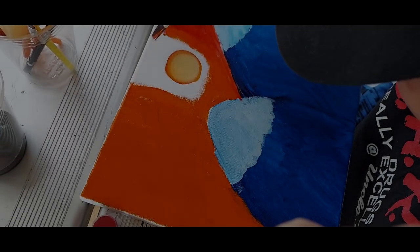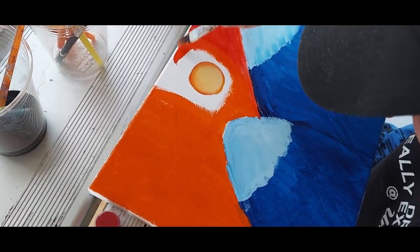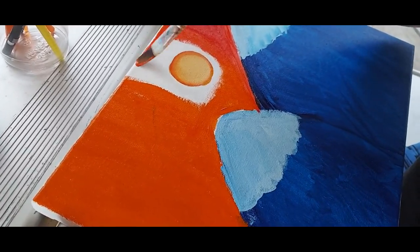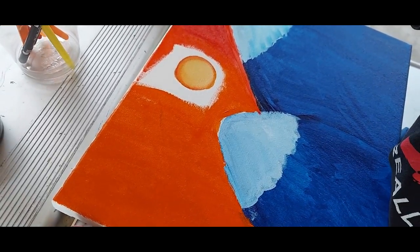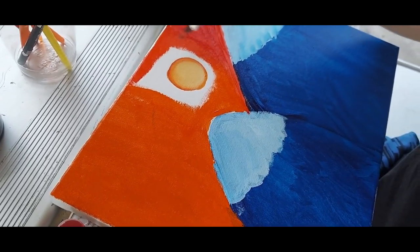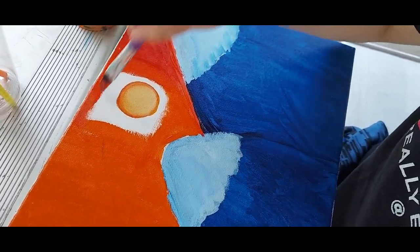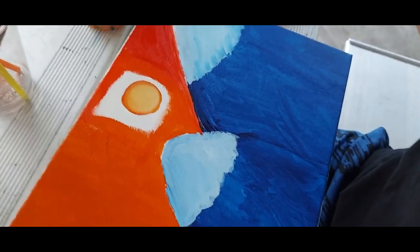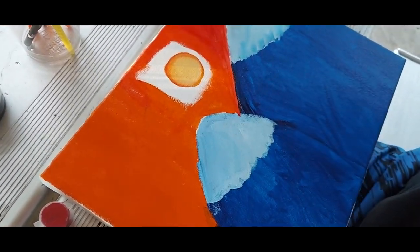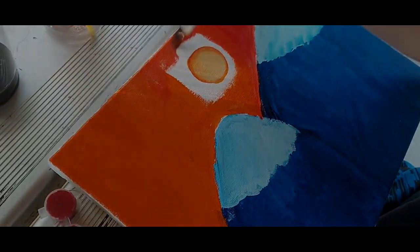Here we have Didi finishing up her orange sky and further solidifying that her sun is an egg yolk by leaving some of the space around it white. It's like a sunny side egg. I love sunny side eggs. What's your favorite way that egg is cooked? I really like a crispy sunny side egg, where the edges are just about burnt.